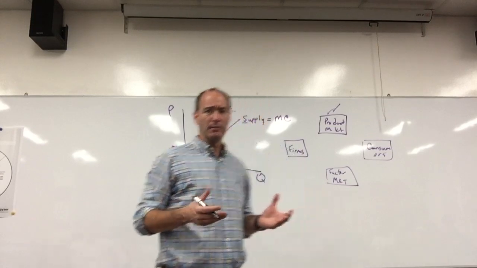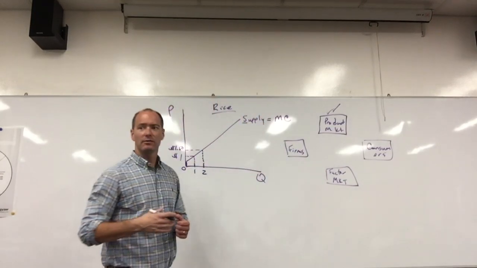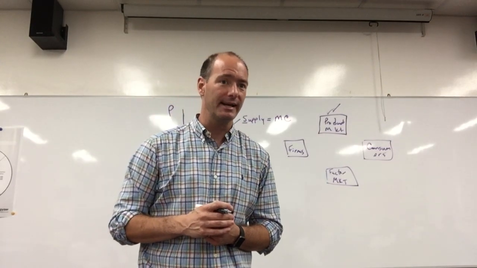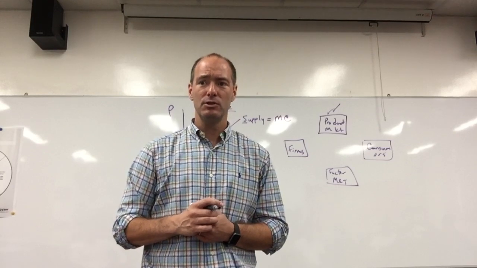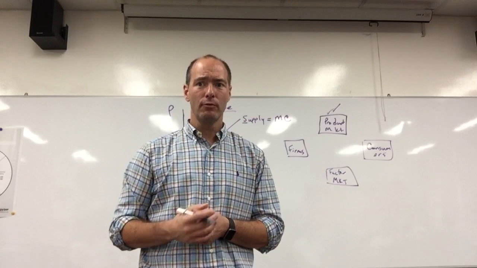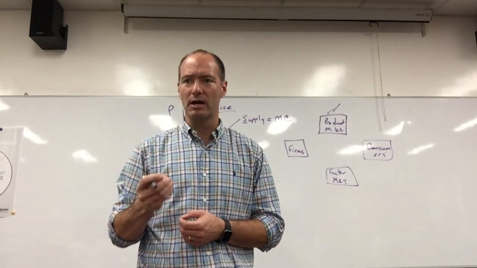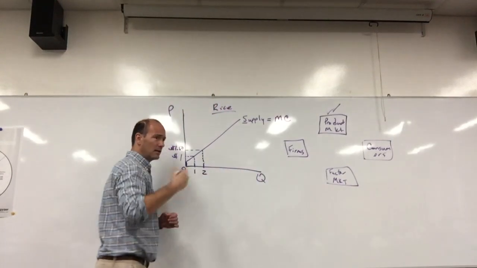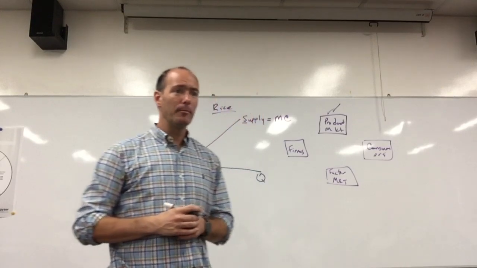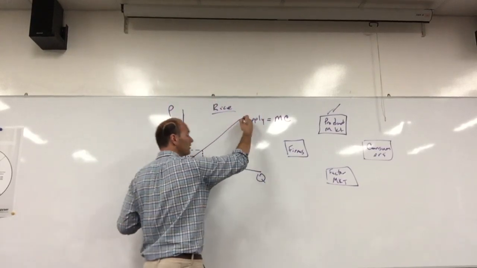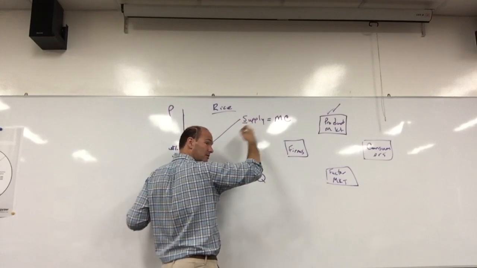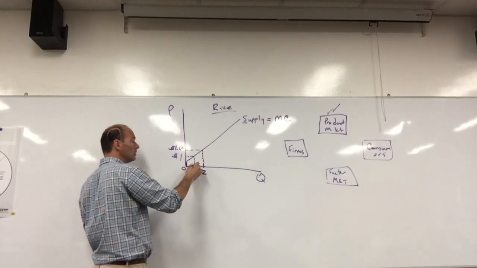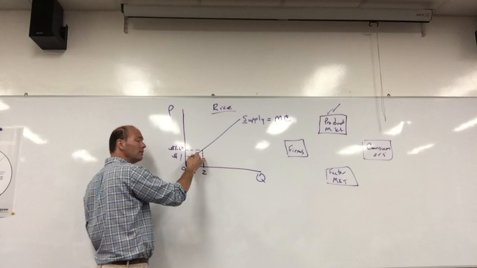So as you expand output from 1 to 2 to 3 to 4 to 5 units and so forth, you must be planting on increasingly less fertile land, okay? Less productive land, which means you get less output for the same amount of cost, so your per unit costs are rising, your marginal costs are rising, and so that would be the case throughout the entire range of output as it increases, and therefore the supply curve rises, or the marginal costs rise, causing the supply curve to be upward sloping, meaning that a farmer who produces this first unit would sell it for $1.